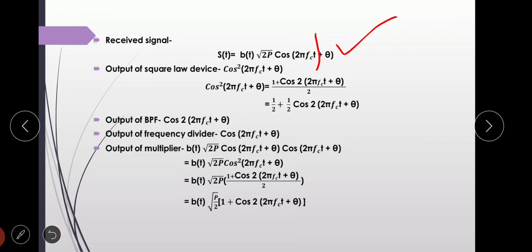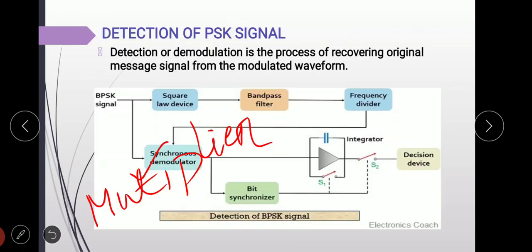The signal undergoes a phase change depending upon the time delay from transmitter end to receiver end. We always know that when we are transmitting something there must be a time delay present due to the distance. Because of that a phase change occurs, which is represented here with theta. Okay. Then this received signal is given to the square law device. This one is the first block.